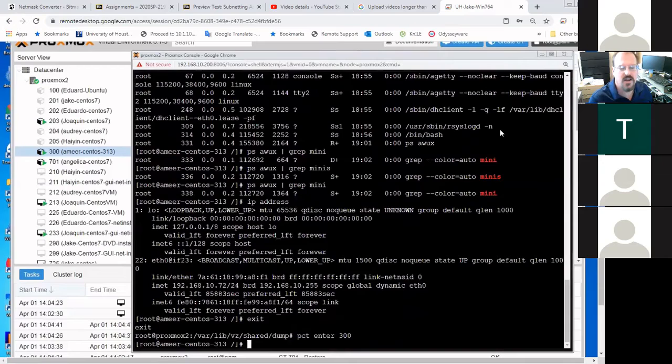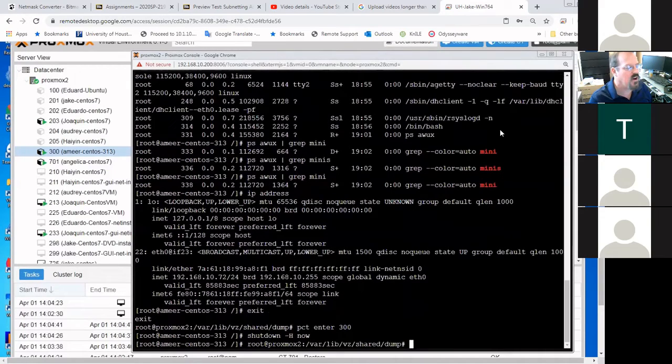If you want to shut down a container or a VM from within the machine, you want to use the shutdown command. Shutdown minus capital letter H, which will halt the system, and you need to tell it when you want to shut down. Now.